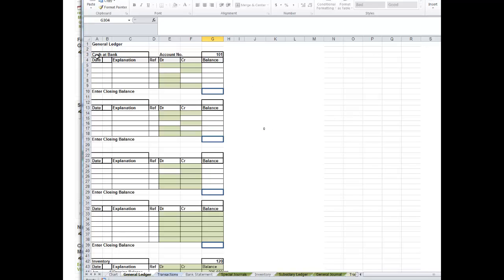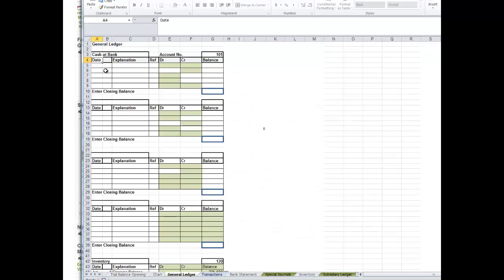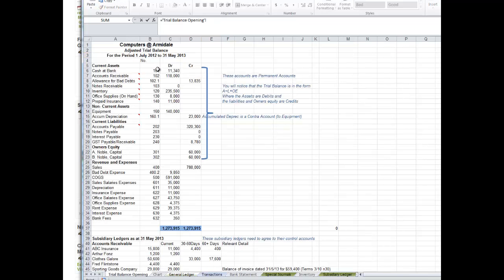I've already done the first item here for you, and if you'd printed off the trial balance, you'd see the first one is cash at bank, account number 101. So you could write that in. What I'm going to do will take a bit longer, so you might just want to use your printed copy and write them straight in. Going past the chart of accounts to the trial balance, cash at bank equals that cell. The account number, 101, equals that cell.